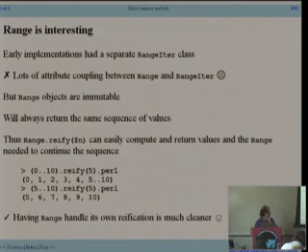Wait a minute, 10's not a range. Yeah, the range reification is allowed to do more or less, and it's actually smart enough to know that doing 10..10 is silly, so it just gives you 10. So having range handle its own reification is much cleaner. It knows its endpoints. It knows all of its stuff.